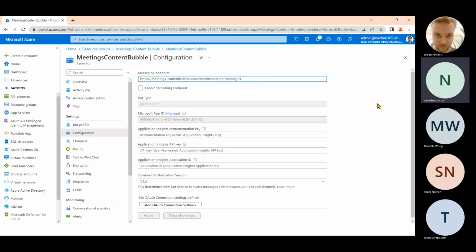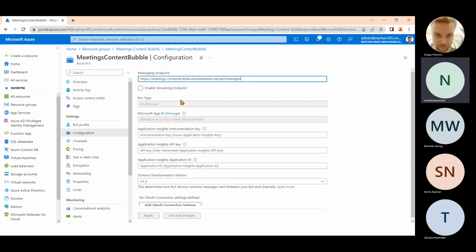But the major section here is the configuration part. So here we need to provide some kind of a messaging endpoint, and this messaging endpoint will help us to define the conversation between our app service that we have seen and then this bot, because the code behind will be always with the app service, and then this one will be transferred to the bot using this messaging endpoint. So all of the conversation of the participant with bot will happen through this messaging endpoint. All right, so this is the messaging endpoint that we have got.